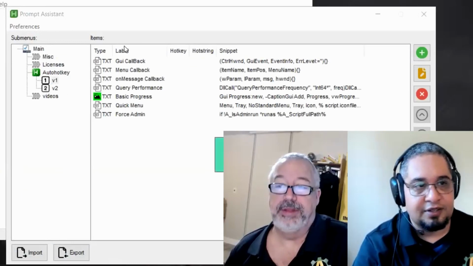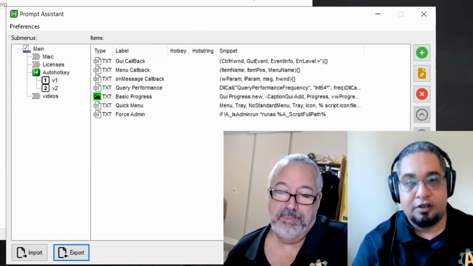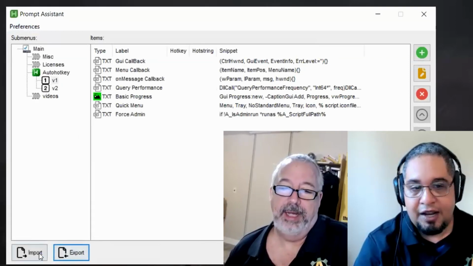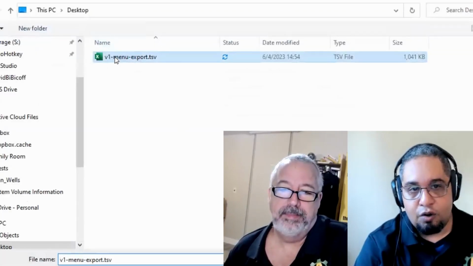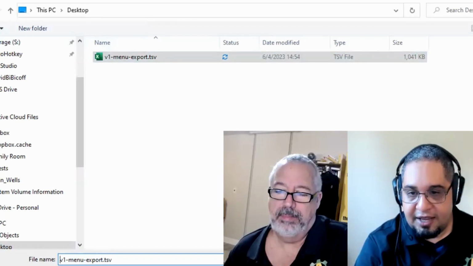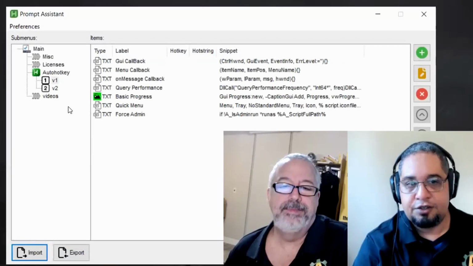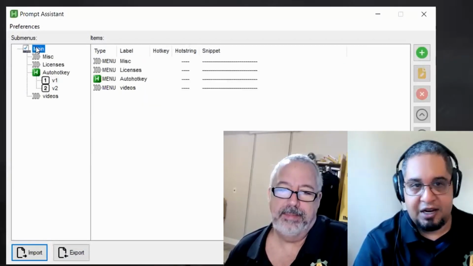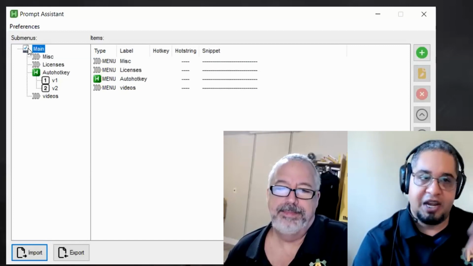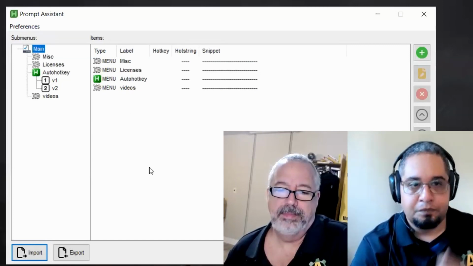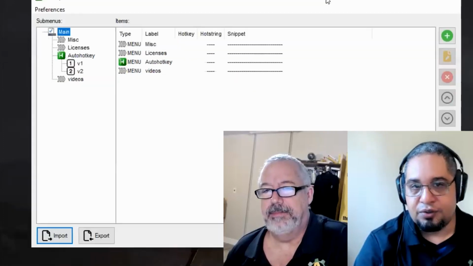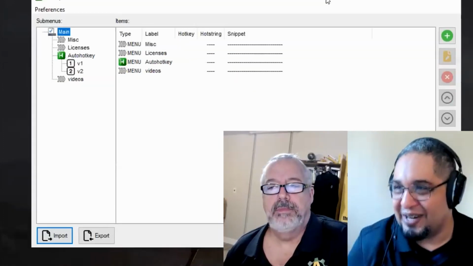And the icons with them. That's it. Yeah, and the icons are shared with it. That later on, when you say import, you can go ahead and grab this file, hit open, and it would just append it to your menu under the main GUI, under the main tree, basically. So it is really good to share between people, right?